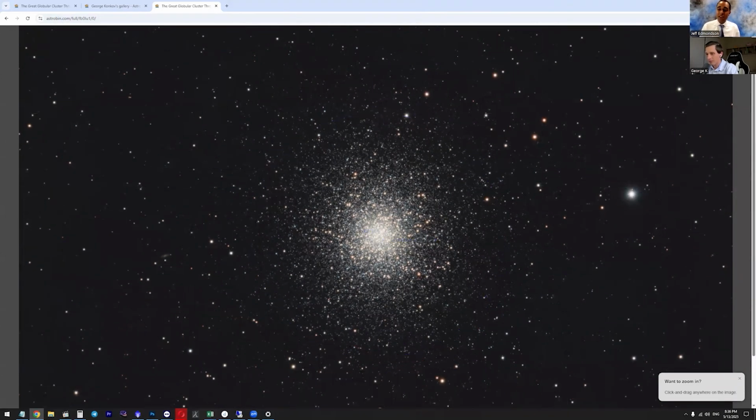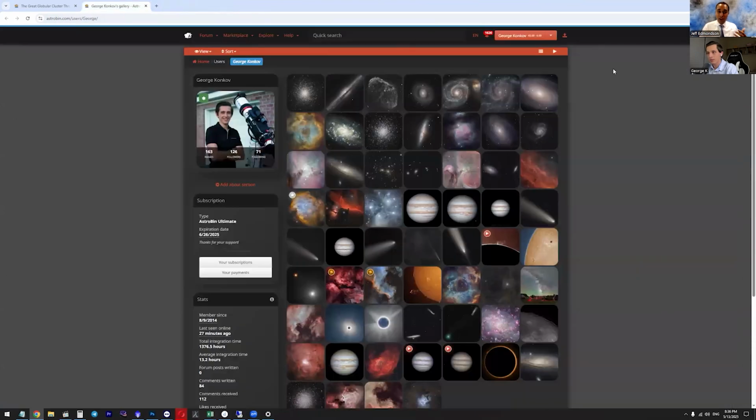In this case, it would probably look pretty similar, but when we look at the other galaxies, some of the other images that we've seen, the angle of the galaxy would appear totally different. So this is cool. Think of how we see the Orion constellation the way we do because of where we are in our galaxy. If you're in another spot in the universe, it's not going to look like that. The shape will totally change.